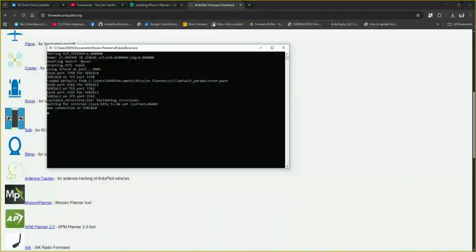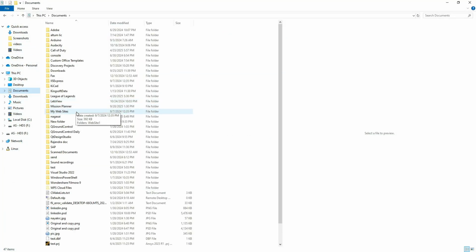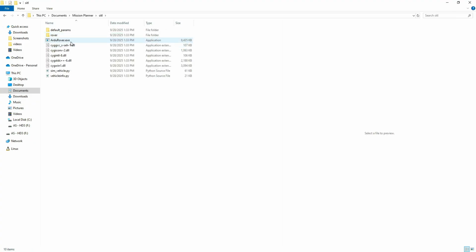because everything is routing and IP, right, internet protocol. So this file is software in the loop. If you can check the name here, these are the directories. Rover.exe, this is the Windows supporting file. So when you go to the documents folder, Mission Planner, SITL, you will see this.